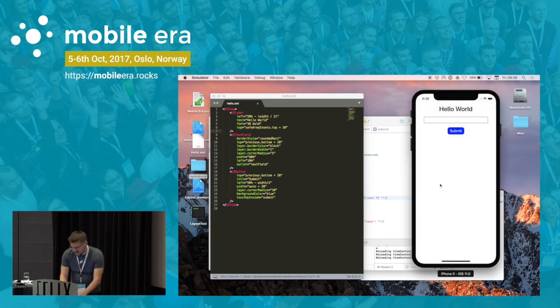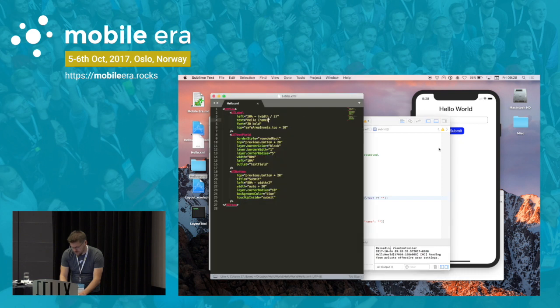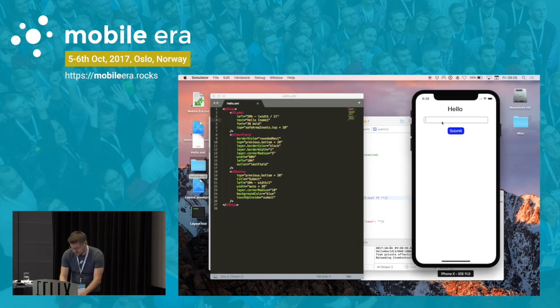Okay. So obviously this logic now won't do anything because I'm not referencing state anyway, but in my label, I'm going to change the text here from hello world to hello name, which was the name of the state variable that I've provided. There you go. So now that works.